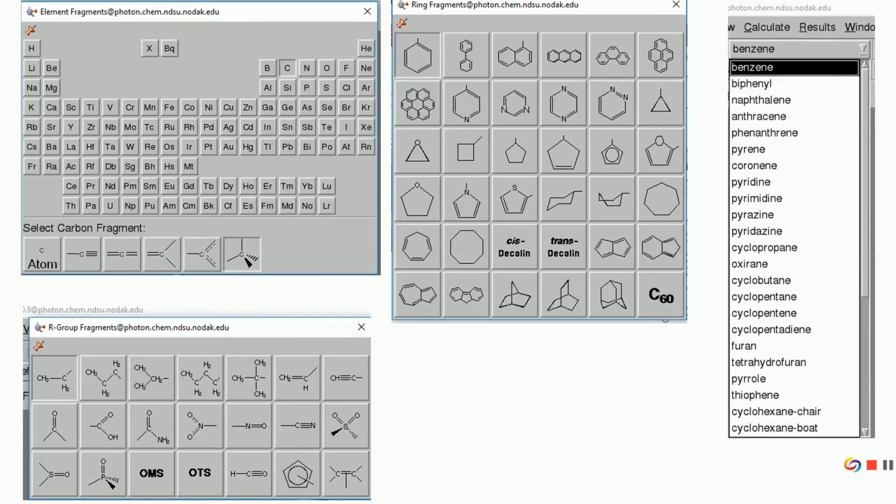So here is a breakdown of a lot of those fragments that I showed. We start out with the elemental fragment, and this is where you select your element, and you have different geometries that have already been set for you depending on the atom, and you can select that as a basic building block to start off of. And here we have some common functional groups. We also have some common rings, and there's actually more. We have more functional groups, so if they're not on this list, it's easy to pick from those.